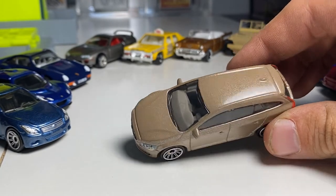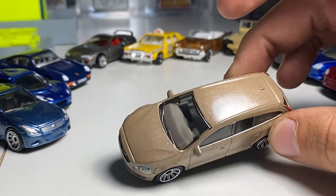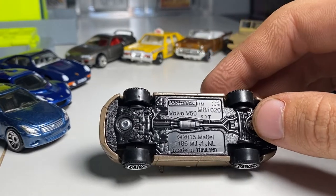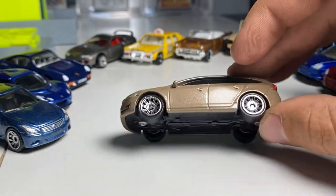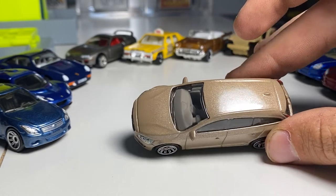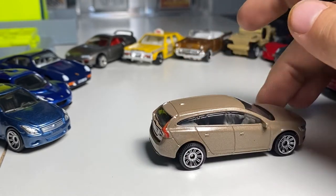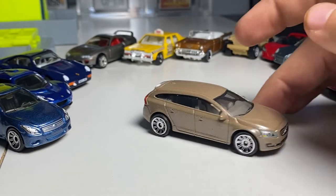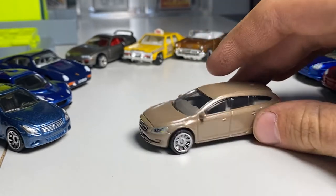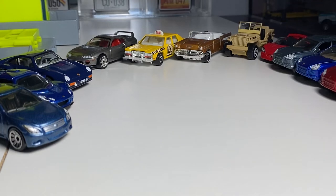So this metallic, strange mocha brown with gray interior. I don't think I've ever seen this one before. K code, so 2017, I'm assuming it's a mainline. That's a weird looking paint. I don't know if I like it. I don't know. It's kind of neat. It's different, that's for sure. Yeah, I mean, that's all right. I don't hate it.